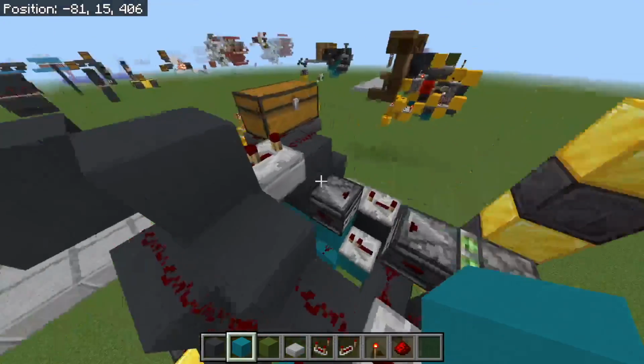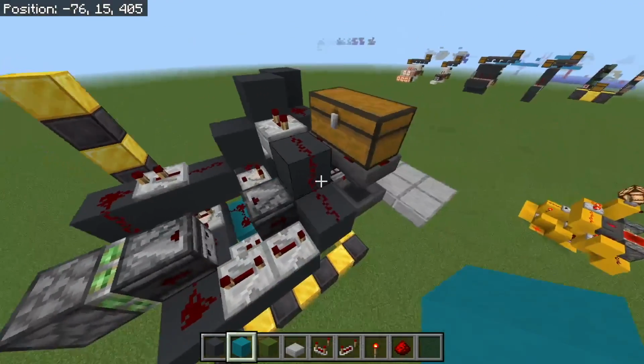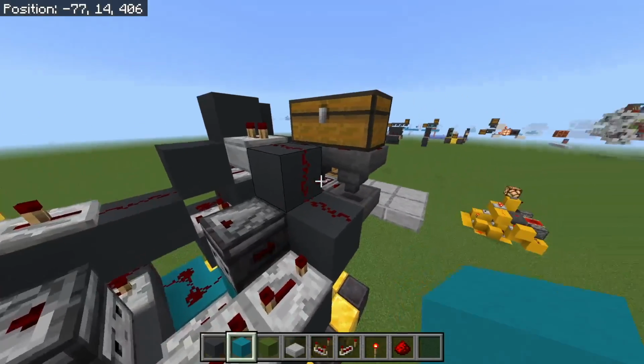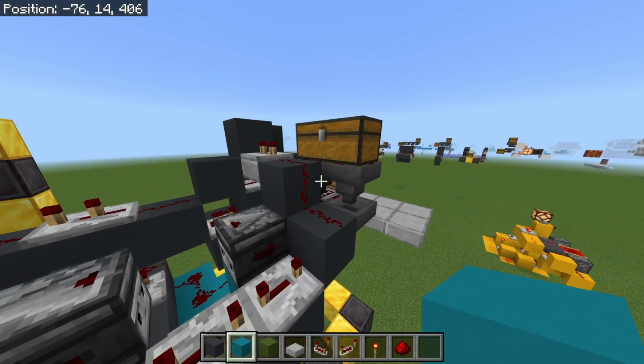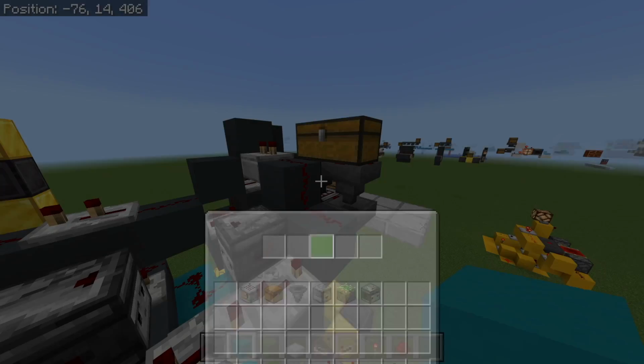Then we're going to come back to our observer circuit. This is going to be our detection for whenever we are running low on glass. And that's only going to happen basically when this hopper right here is completely empty of glass.